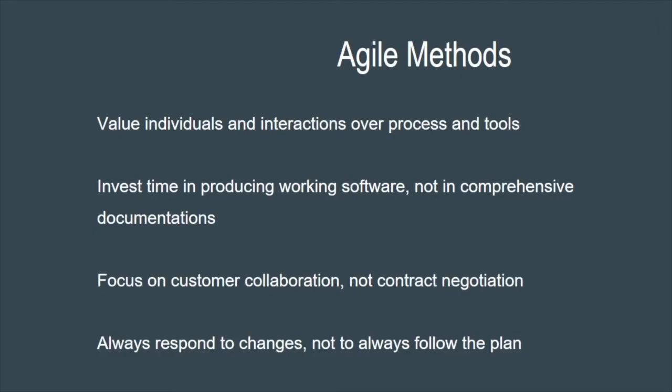The next thing I'm going to talk about is a methodology called agile methods. Below are the four principles of how agile methods work. Value individuals and interactions over process and tools. Invest time in producing working software, not in comprehensive documentation. Focus on customer collaboration, not contract negotiation. Always respond to changes, not always follow the plan.